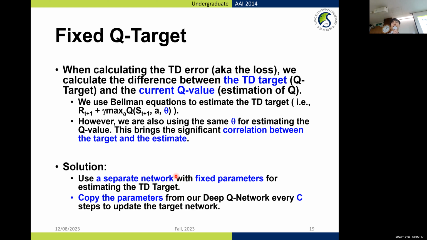It's a kind of skipping concept, right? After multiple steps, then we update. We don't update every time step. We just remove the close relationship among those time steps. So, as mentioned here, we copy the parameters from the Q network every C steps to update the target network. The target network will be used to generate the policy, the output.